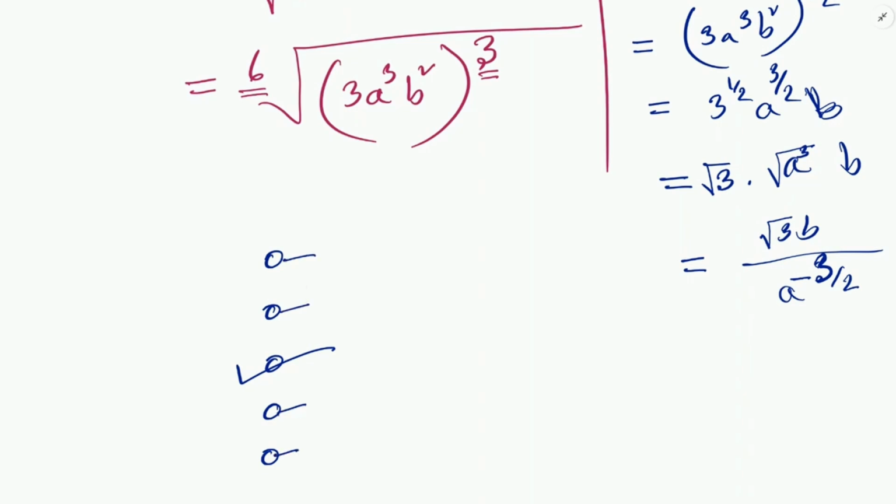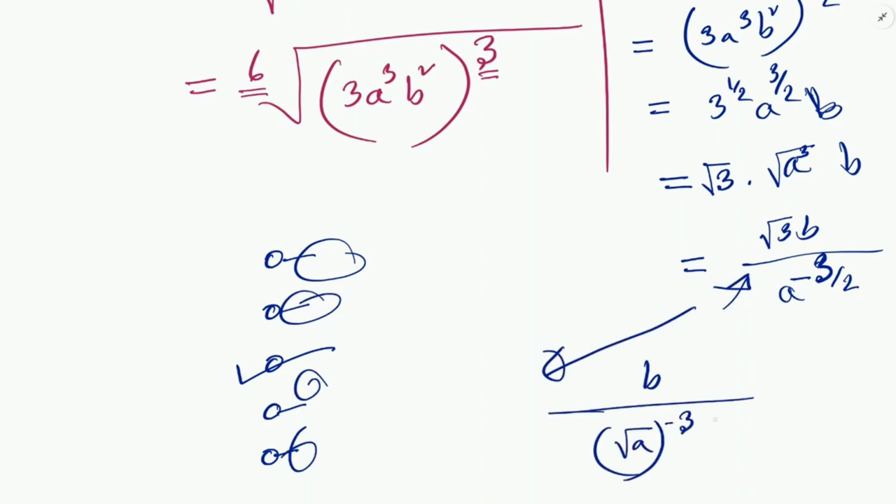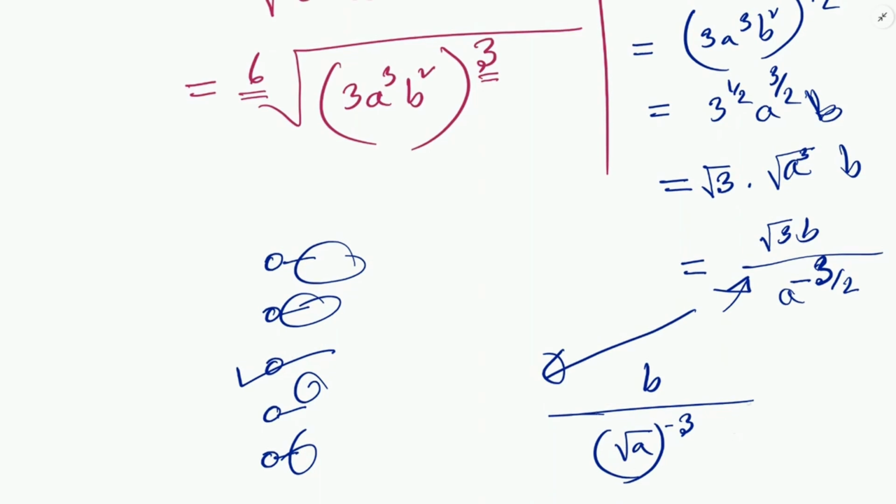Sometimes the problem statement is very easy and you can simplify it easily, but what they will do is modify it in a complex way or such a way that all options look similar. These options also can be simplified this way, like b root a power cube, and the root 3 we can write this way. If we multiply root 3 both sides, then it becomes 3, and at the bottom becomes root 3. So this is another expression. So I would suggest you practice as much as you can.